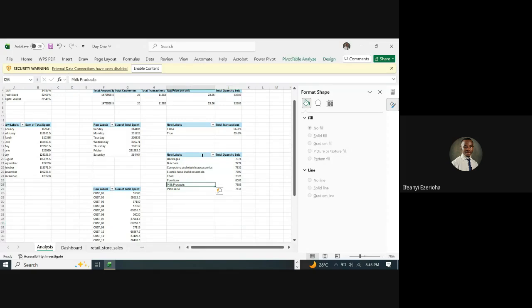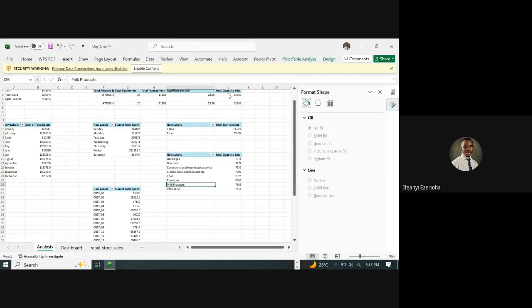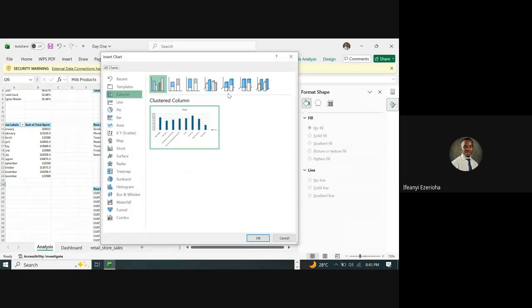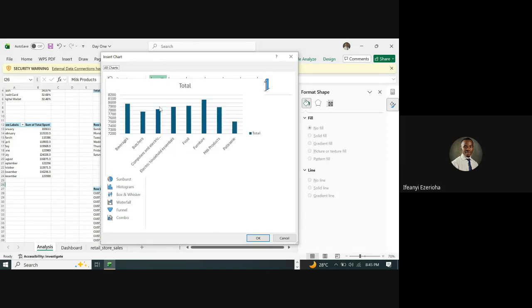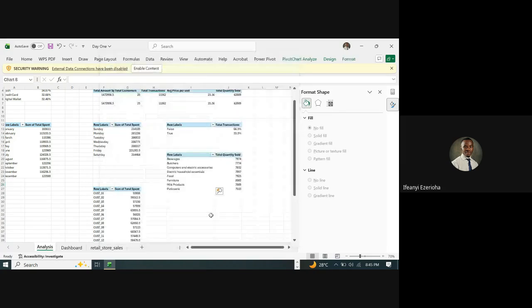And I think the last one is going to be a bar chart. 1, 2, 3, 4, 5, 6, 7, 8. Okay, so it's going to be a bar chart. Insert, then let's use a bar chart. Right. Bar chart. So okay.